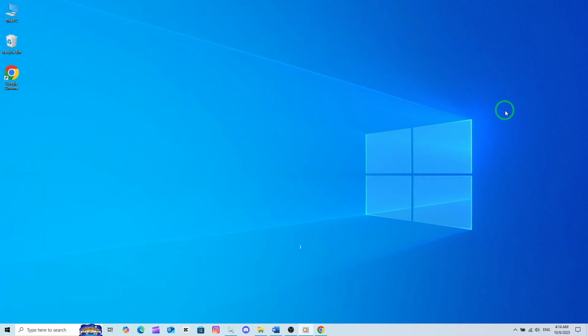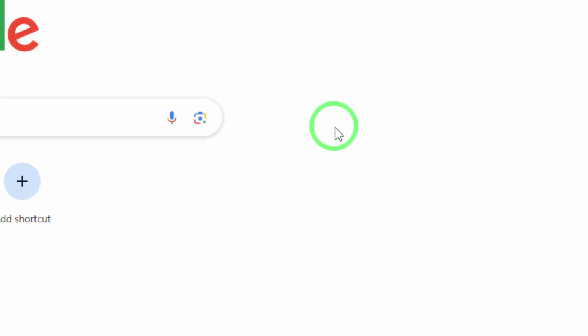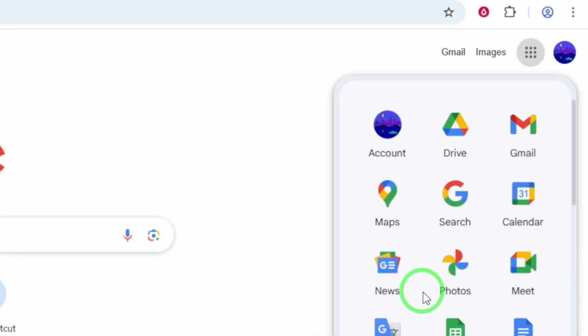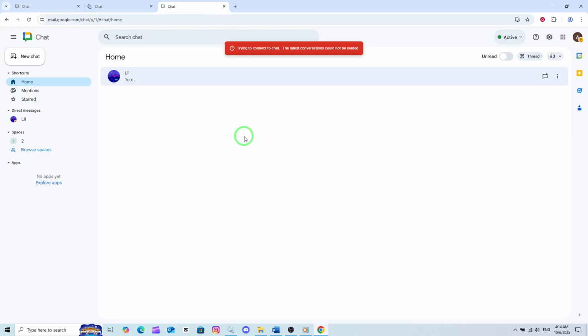First, open your web browser and go to google.com. Make sure you're signed in to the Google account connected to your chat conversations. Once you're on the home page, look near the top right corner of the screen and locate the 9 dots icon, the grid that opens the Google Apps menu. Click on those 9 dots, and from the list that appears, select Chat. This will open Google Chat in a new tab or within your Gmail window, depending on your settings.